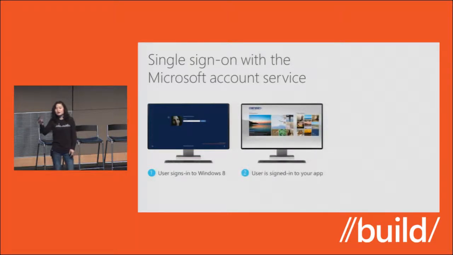Now, when the user launches the app, your application can ask the OS for two tokens. One, an authentication token, and second, an access token. The authentication token can be used to verify the identity of the current user. And the access token can be used to retrieve users' information and user data stored in Windows services. Later in my demo, I will get into details how exactly you can retrieve and use these tokens. Here, I want to go through the scenario first.